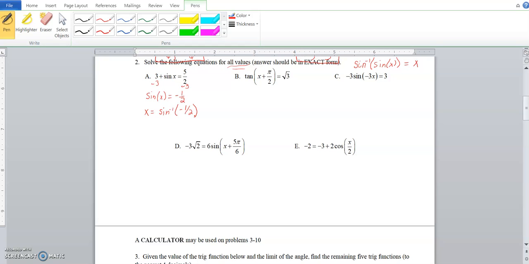Because remember, what we do to one side, we do to the other, just like we subtracted 3 on both sides. At this point, it looks like the problem in question 1, where we need to know what angle in the unit circle gives us a sine value of negative 1/2. So let's see, unit circle, negative, so sine is down here. The half means we're somewhere like that. So that's a reference angle of pi over 6, but we're clear over here in the third quadrant.